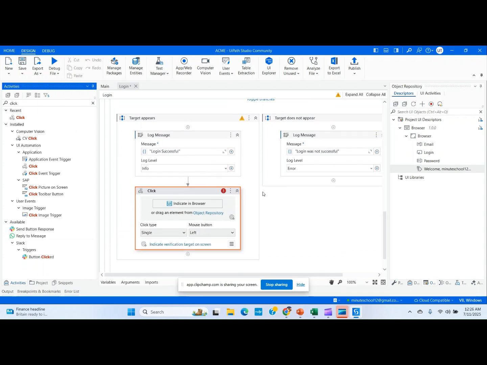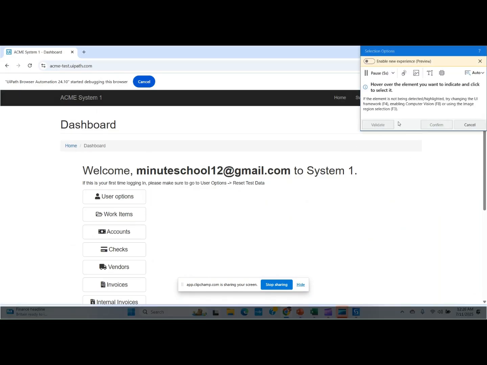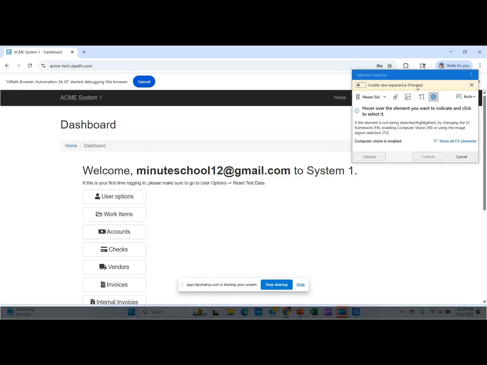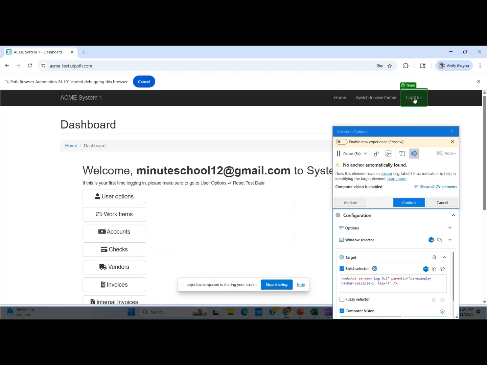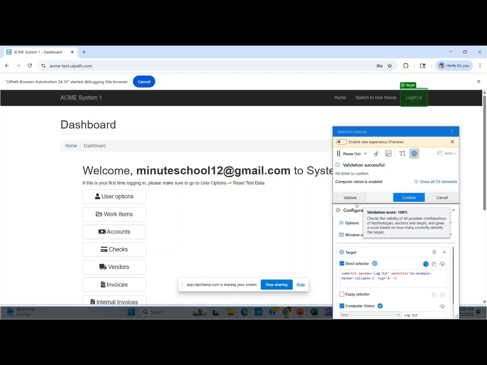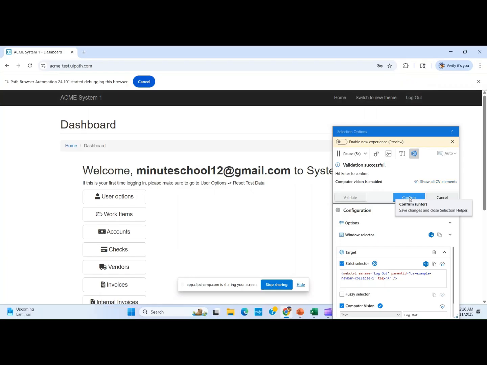And again, you need to click on the logout option, validate, confirm.